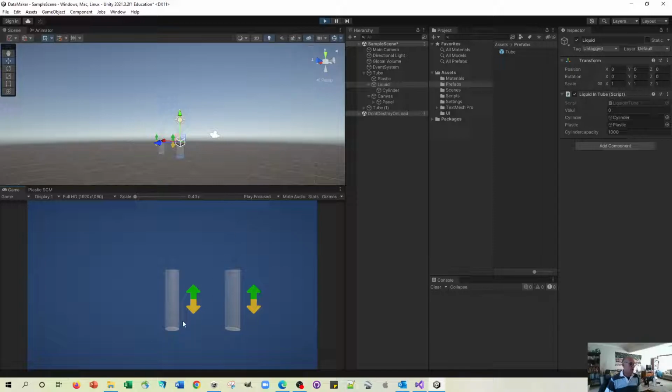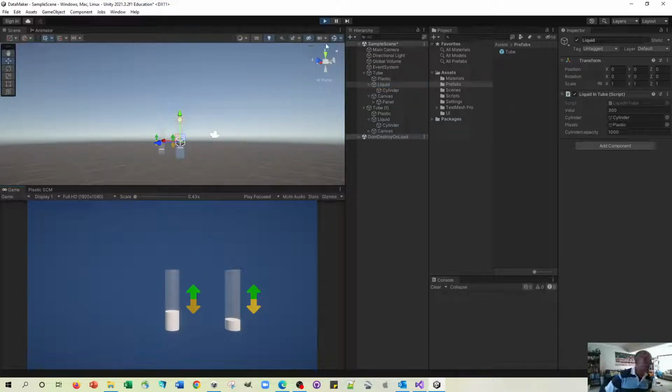So let's get this going. Let's add some liquid to this tube, and let's add some liquid to this tube. You'll notice that the cylinder capacity is 1,000 in both of the tubes, and that is something that we can alter here. So if I make this 5,000 for this tube here and add some liquid, you can see that every time I add, it's going up in much smaller increments because the same volume is only causing a proportionately smaller change in height and volume of this one because it's 5,000 microliters, whereas this one is 1,000 microliters.